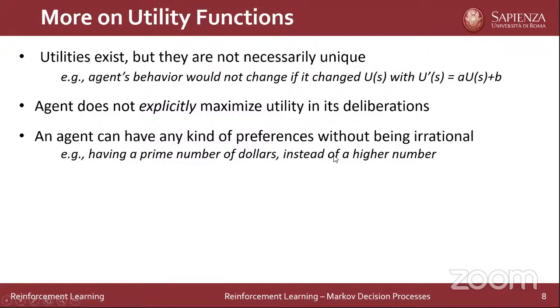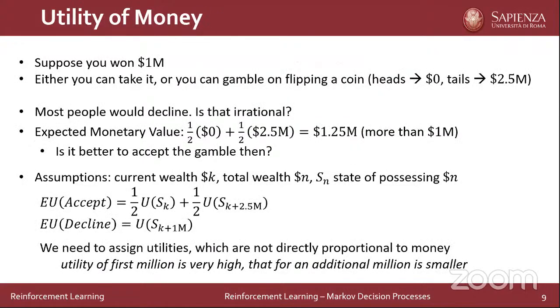Also, the agent can typically have different kinds of preferences, and this doesn't mean that the agent is being irrational. Actually, the summary of the previous slides is that a rational agent is always maximizing some utility function that is well defined in terms of being a utility function. But if you take a well-defined utility function, you can have any kind of preference without being irrational, because it just depends on how your utility function is defined. Okay. Then here there is one example that you can look at home if you want regarding this.